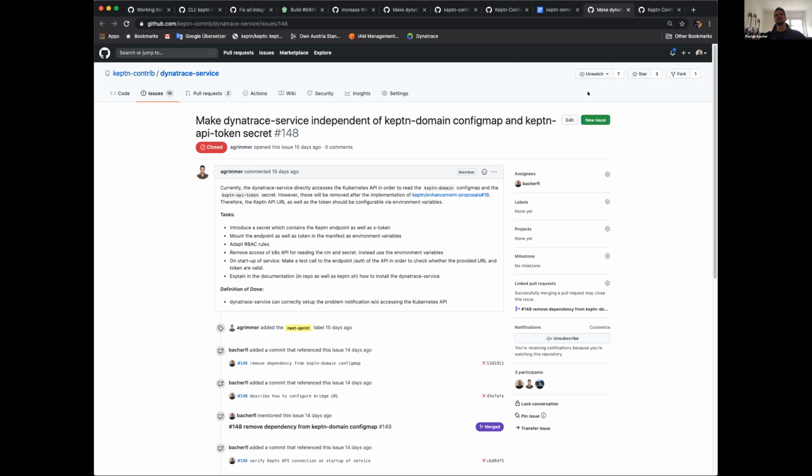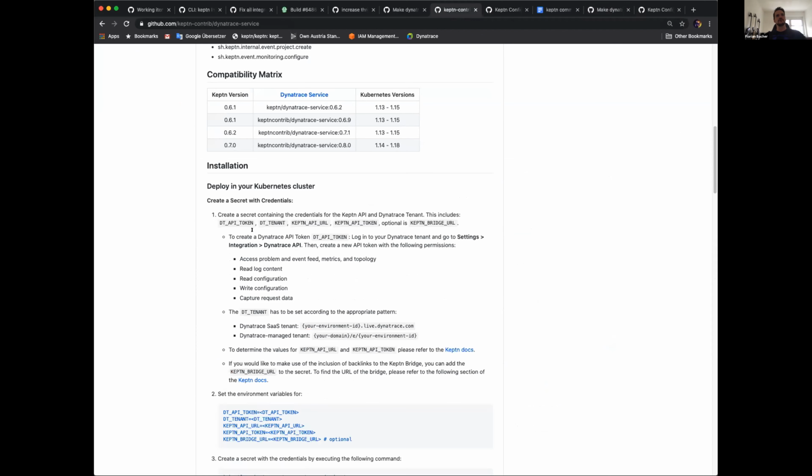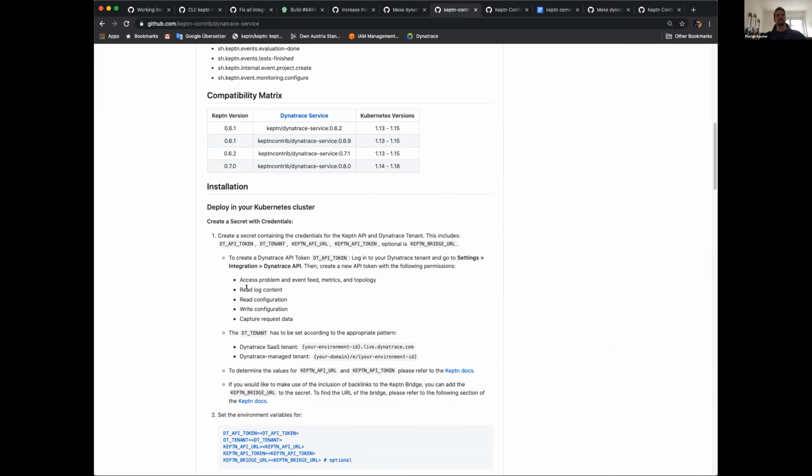So setting up the Dynatrace service will require one additional setup step, which of course is documented here in the README. So now you have to provide it with a secret containing the API token for Dynatrace and the Dynatrace tenant, and then also the Keptn API URL and the Keptn API token.